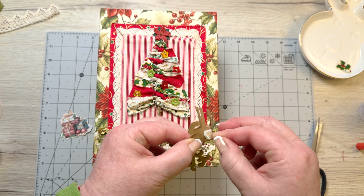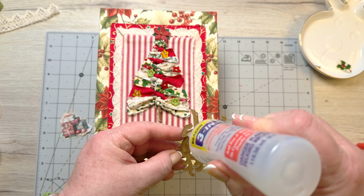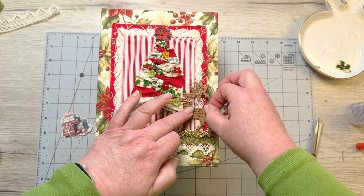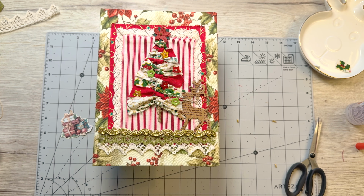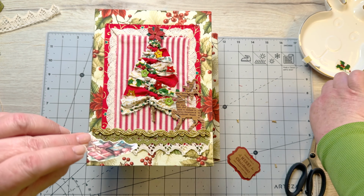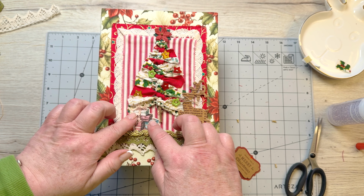So again, I'm going to take off this back bit, and I'm going to put the glue on. He's a very proud one and perfect for this. So we're going to have him just over here, tuck the trotters in like that. Right, now it does need something on this other side. Right, I am going to use this. I think I found the answer, or one that I'm happier with. So we will put the gift fussy cut, comes from my ephemera kit. We're going to tuck that just underneath there, like that. Yeah, so I'm happy with that.